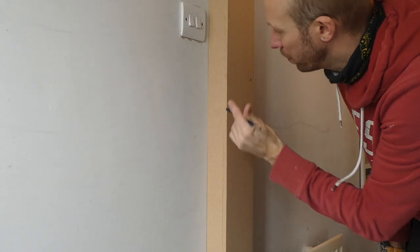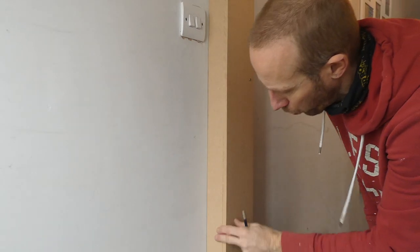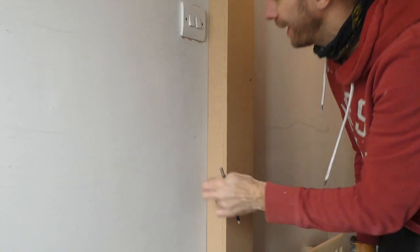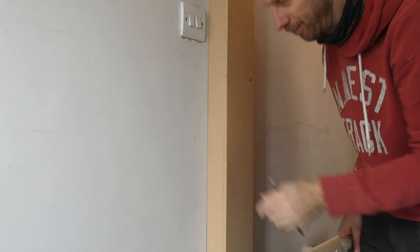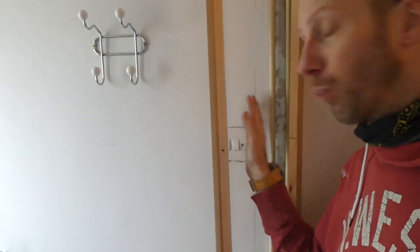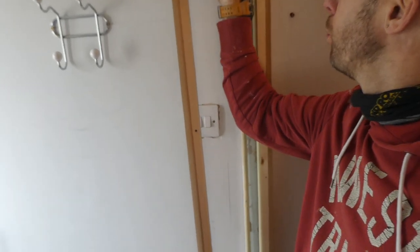Great, so with that in position now, what I will do is mark down the wall the position of the end panel. Then I can take this front panel off and I know exactly where to fix that. With this end panel in position, or with it marked on the wall, I've now been able to mark the holes where I'm going to fix this. So let's get those drilled out, get some wall plugs in, and we'll fix this to the wall.